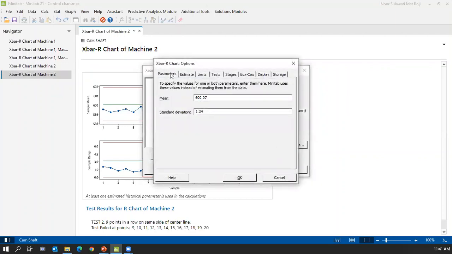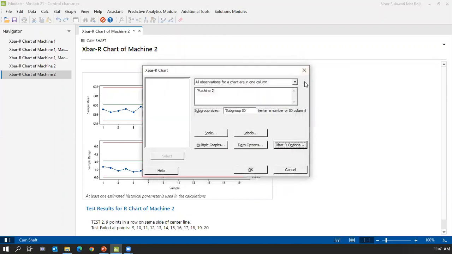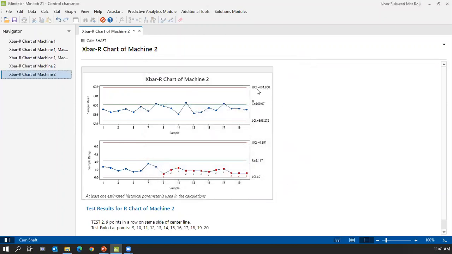So here is the parameter. You can go for the parameter, historical data or parameter here. I think if, let's say, your company already does that process for 5 years, maybe you already have your historical parameter, and then you can use this parameter. So in this line, the control limit is actually already put in here.